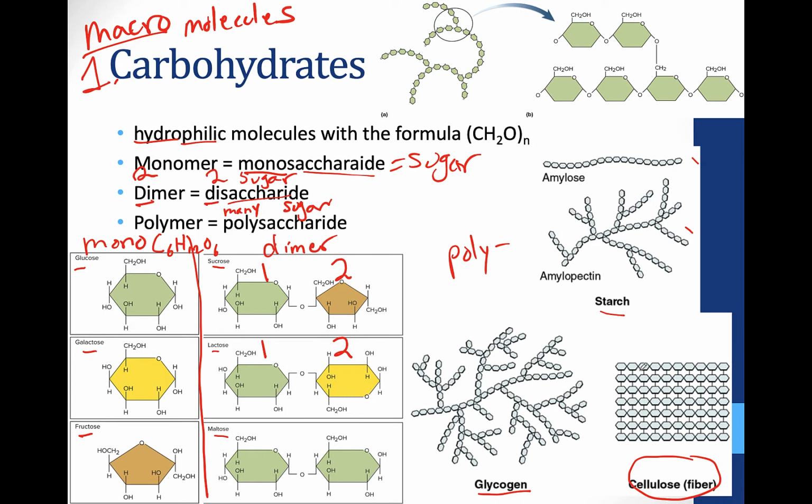So you can see how this is really, really well organized. So you can pack a lot together here in fiber. And it's really, really hard for animal digestive systems to break down. And so most of our fiber actually goes undigested. And it's very healthy for us. It helps move your digestive system along. So this is the kind of carbohydrate you're going to find in things like vegetables, celery, the stems and leaves of plants.